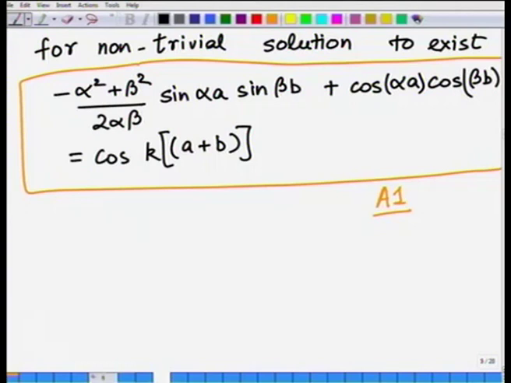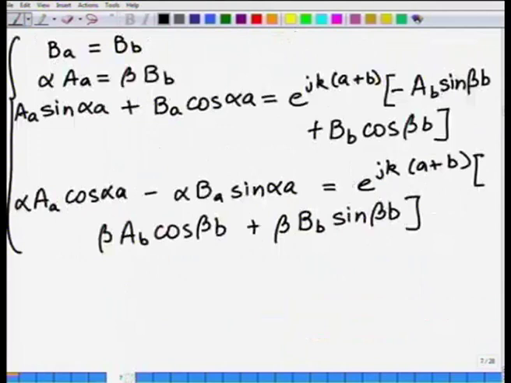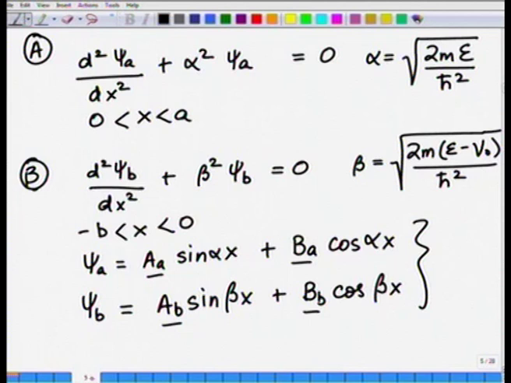Remember, the difficulty we have is this, that the solution will take strange forms depending on whether E is greater than V0 or V0 is greater than E. Correspondingly, this beta could be real or imaginary. Accordingly, the form of the solution will start becoming different. So, we are going to consider these as separate cases. All right. So, in order to do so, I am going to separate these out by making certain assumptions, namely, modifications to how we are going to write it.